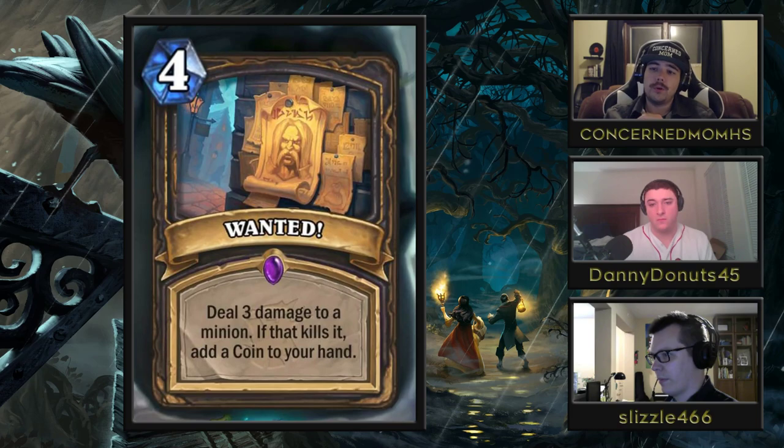Next we have Wanted. Now this is a 4-mana rogue spell. Deal 3 damage to a minion. If it kills it, add a coin to your hand. Now, is this the spell Miracle is looking for?